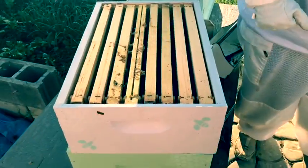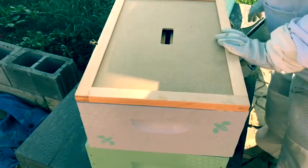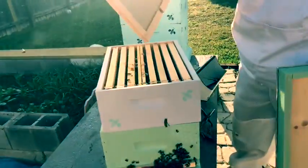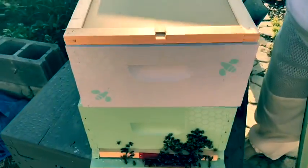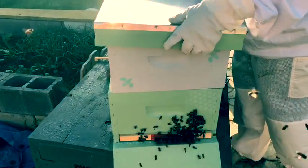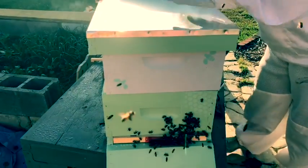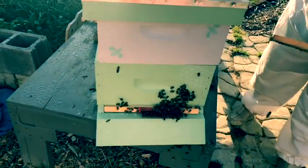Now, I think that's all we're going to do today because they don't want a ton of room. I just gave them a second floor to accommodate all their frames. And if you notice, this has a notch. So technically bees can get in the upper level unless I cover the notch. So I want it upright. And then when I put the lid on, you'll see what I do. I move the lid and then push it this way. So even if they get up here, because they need ventilation, they can't get in on the top. So they'll have ventilation, but no entrance.